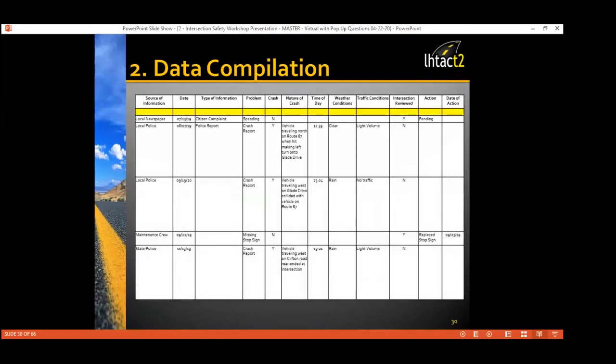Here's one, and I'm really sad to show this. This is a lame one. This is kind of an example I'm flashing up there, but I'm here to tell you that all the headings you guys came up with are much better than these. The only thing you might want to consider putting in that spreadsheet, when we look at source of information, is that yesterday we talked about the crash reporting from law enforcement. You might be interested in capturing some of the anecdotal information, maybe some of the near miss information, something reported from the local newspaper, that type of thing. So anyway, good job, everybody. I am really impressed.